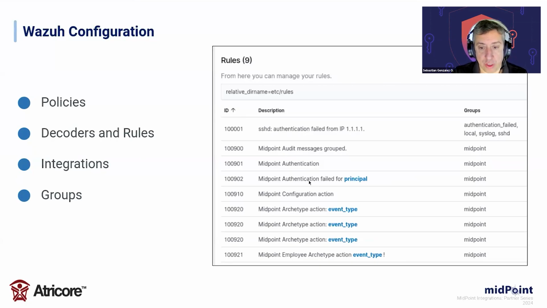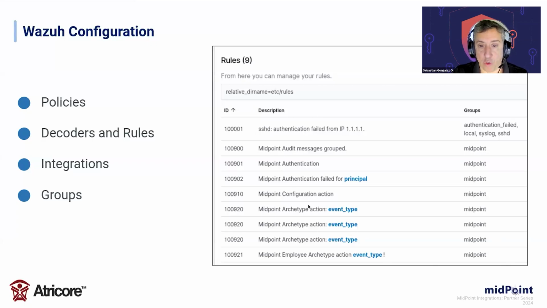So, for instance, you say if a specific rule is triggered, let's run an integration. You can say if somebody fails a login 3 times, let's run the MidPoint integration and disable that account, right? And we'll see that example. And the other thing that's interesting in Wazuh is that you have groups where you can configure these settings. So you will see that you can group your endpoints, and then you can have specific configurations for those groups.